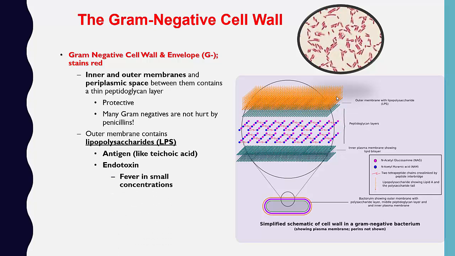Endotoxin. So what does this do exactly? It doesn't sound like it would be a lot of fun in the patient. Well, in small amounts, it works as an alarm system to your immune response, and in small amounts, it causes a fever. Again, in small concentrations. In large concentrations, it'll cause your patient to go into shock and possibly kill them. So, yeah, that's not good. More about this in a little bit.